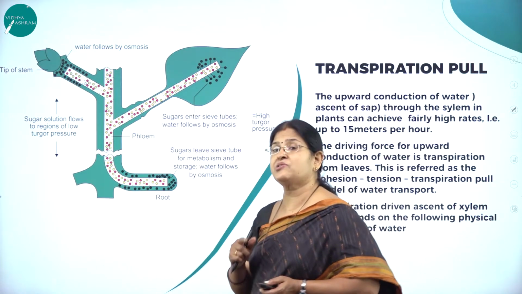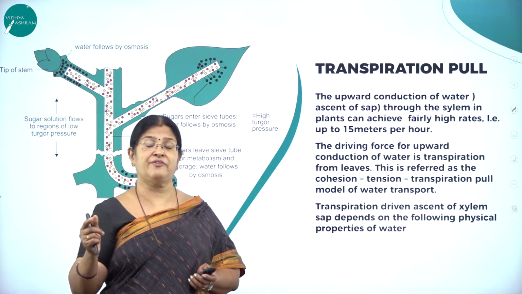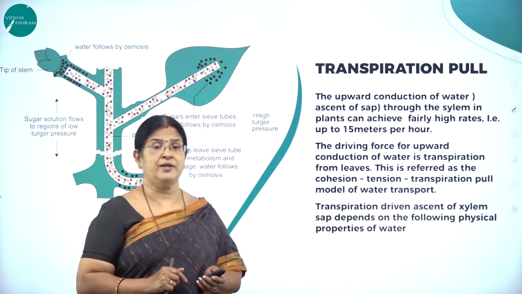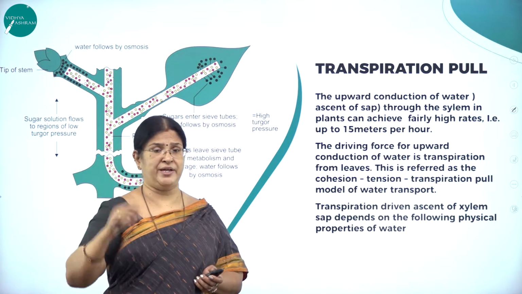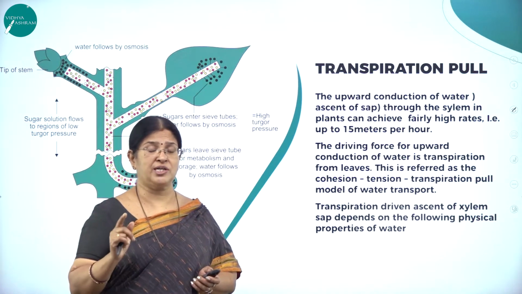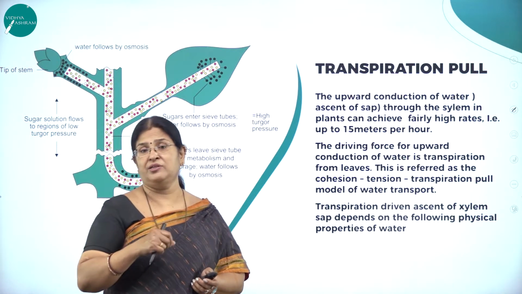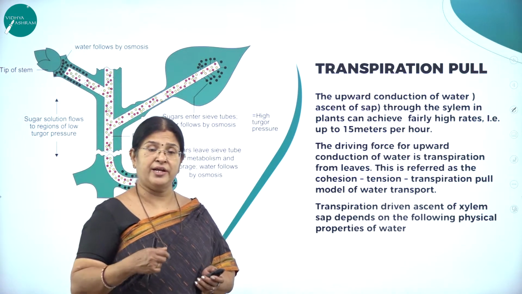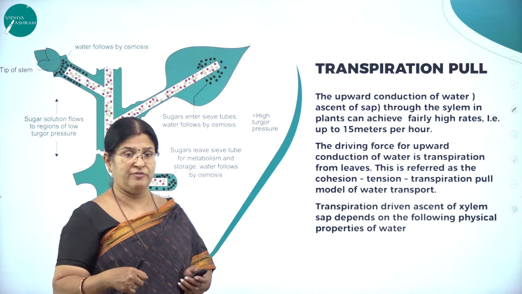So here, what is transpiration pull? As I said, water is conducted to great heights, like, for example, even in tall trees like the eucalyptus tree. How is it possible then? There is no external force applied for the uptake. But still, how is the plant able to conduct water to such great heights? The answer to this question is the transpiration pull. We also call it a negative force. When we suck, a pull is created and that is how the uptake of water takes place.